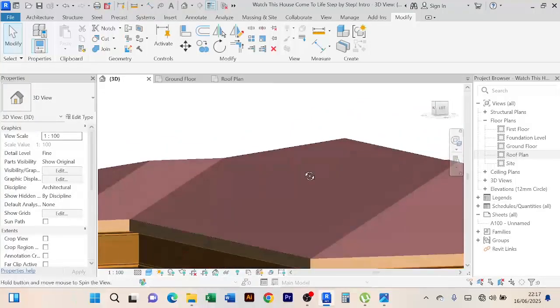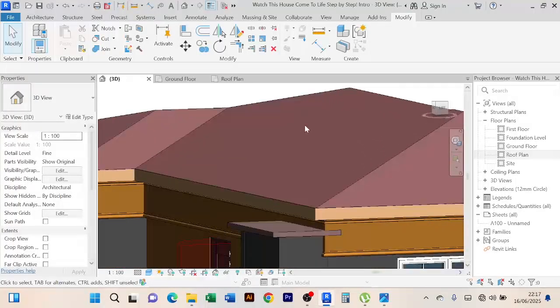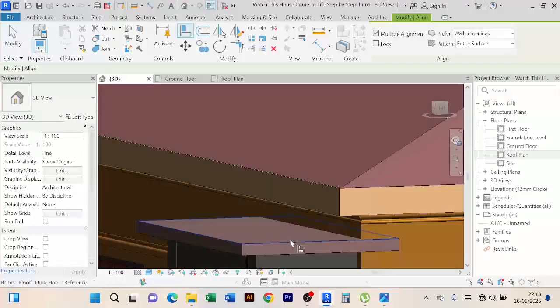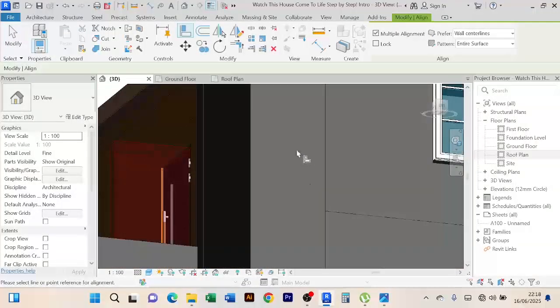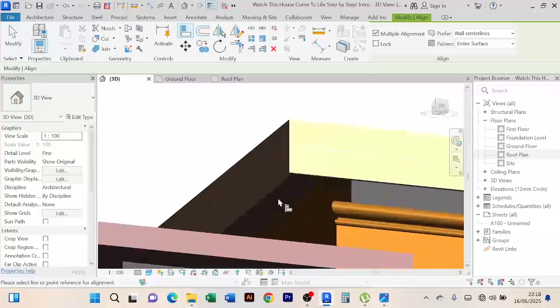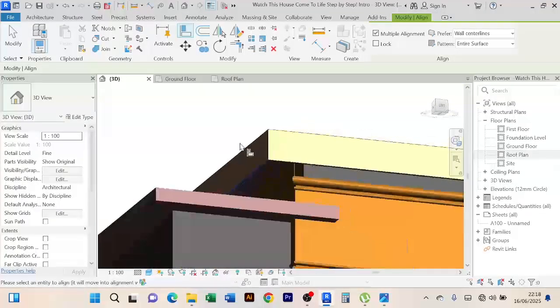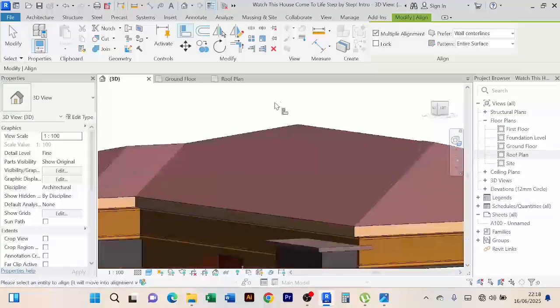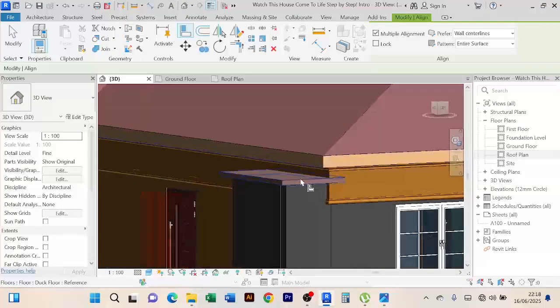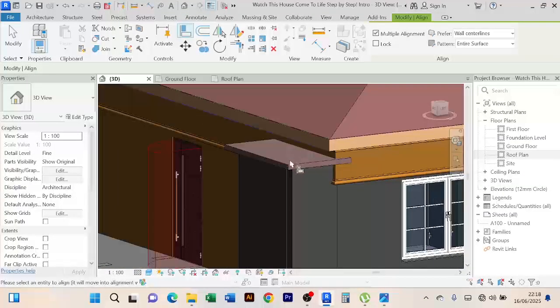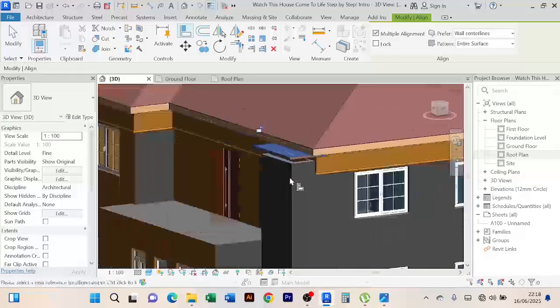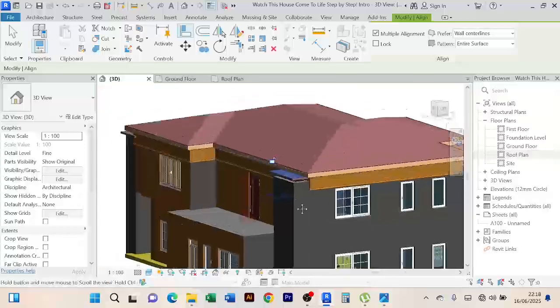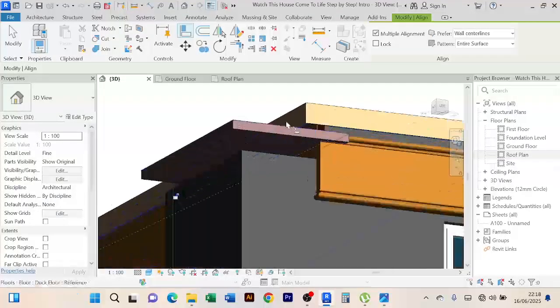What I'll do, I'll click on this align tool. I'll select the edge of our fascia, then align it with this face of our duct cover.